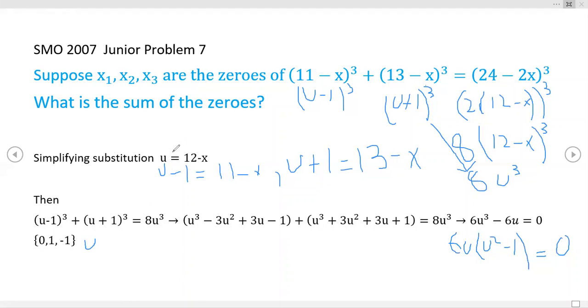And so if we use this linkage, I'll just recopy it right here. We got u is equal to 12 minus x. So for the 0 value of u, you can do this in any order you want. There's nothing special. I'm going to go ahead and pick x sub 1 first, but the order of the zeros doesn't make any difference. I'm just letting x sub 1 arbitrarily be equal to the first 0, and that would imply that x sub 1 is equal to 12, no doubt about that.